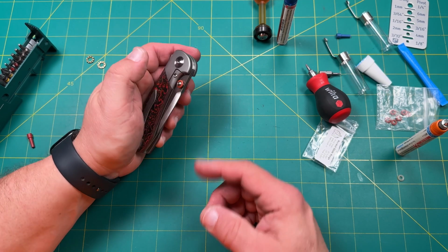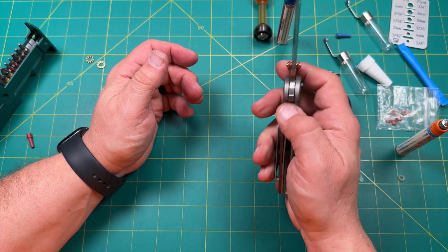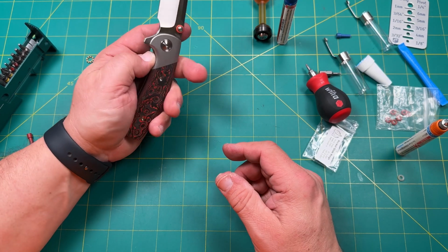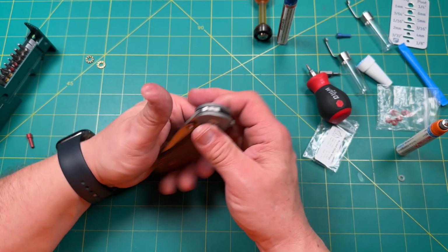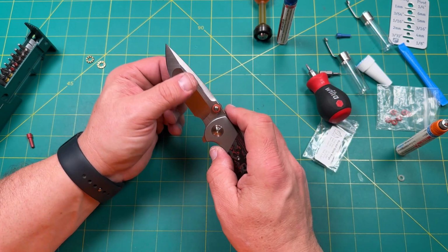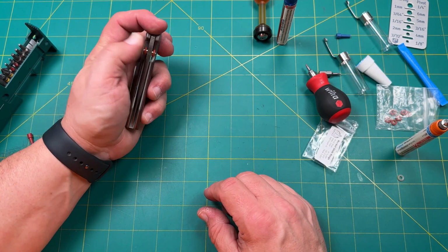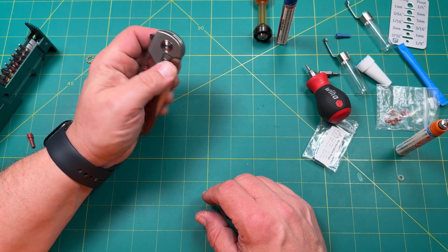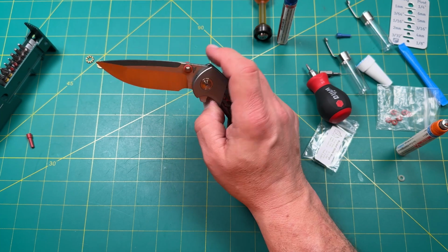I don't see any sort of guidance here on the scale and how you should come in on thumb studs. It seems like that's the right angle. It appears to be the easiest action, so that seems like a natural flow. But if I go at a different angle, it's really hard. And I think that has a lot to do with the geometry of this knife. So those are things you have to consider. And for some people, it's going to be beautiful geometry. For others, you know, it may not be. I think this knife is in a much better state than it was before. My personal opinion, and also based on my conversations with the guy who owns it, what he wanted. But very cool.